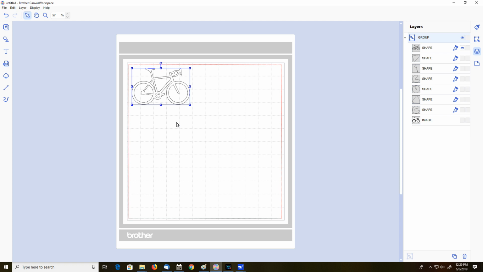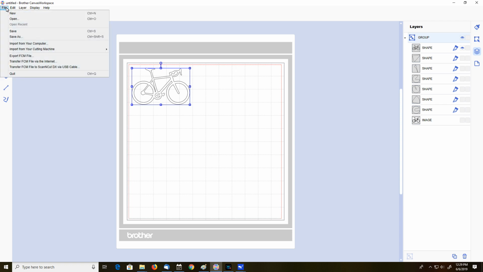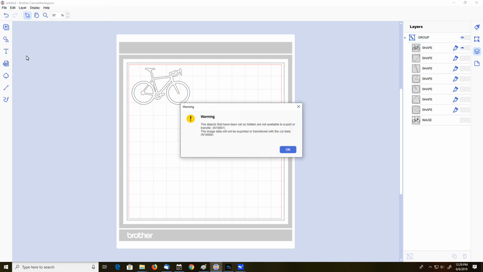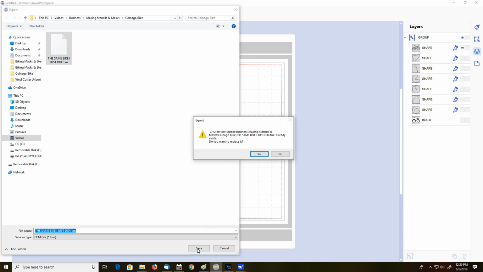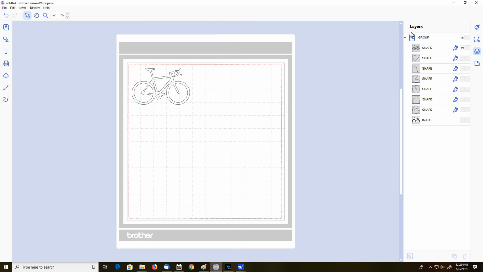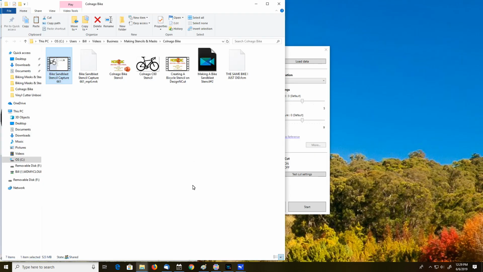So if I save it at this point, then it should come out when I get ready to actually cut it at that spot. So I'm going to redo this thing. Export FCM file. Yeah, I know. Okay, and I'll just use the same one. Just save it again. Yes, I want to replace it. Like that. So now I can go back down to, let's keep that up there.